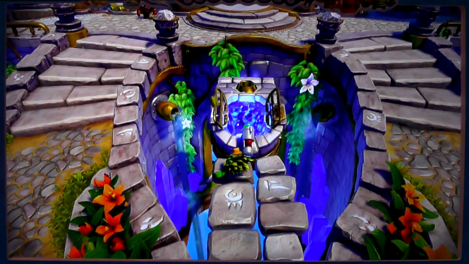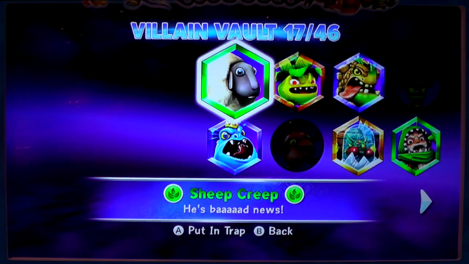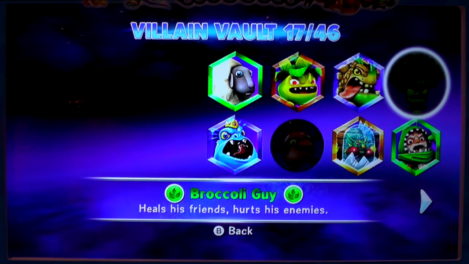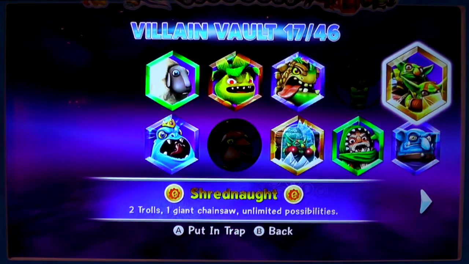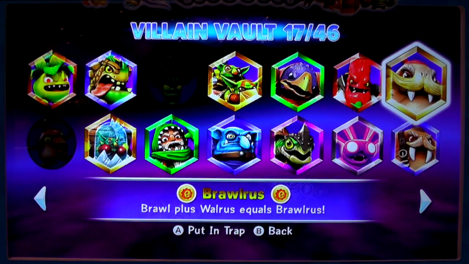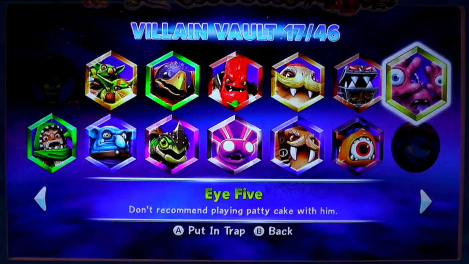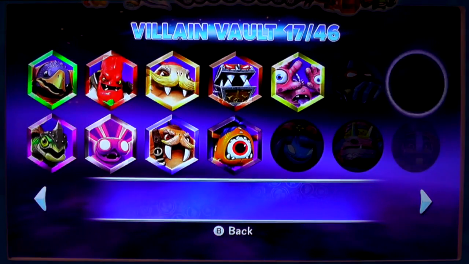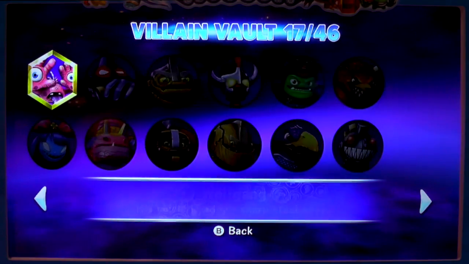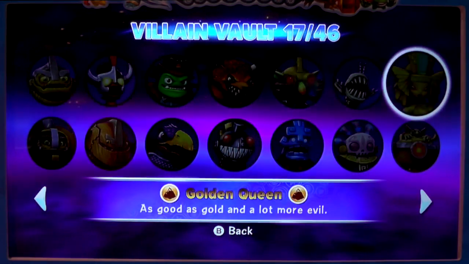But in the middle here, and this is key to everything, is the villain vault. And as you can see, we have trapped 17 out of 46 of the villains. But that's only the ones that have been revealed, plus the unknown ones that we've already caught. So you can see there's Ice Cream and I5 there, who we spoke about in our previous video where we revealed some of those unknown villains that we'd not seen before.